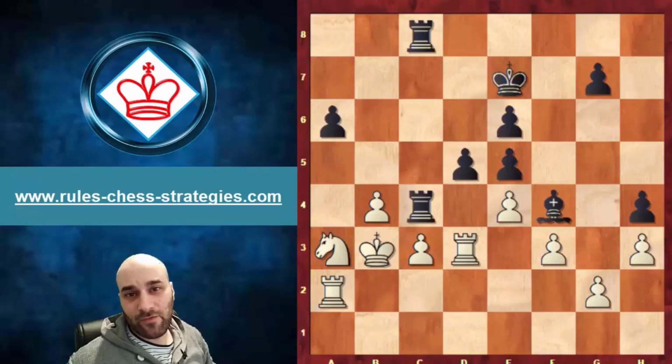Hello and welcome to round 5 of the Tata Steel Chess Tournament 2021. And here we have another very interesting position, Carlsen against Duda. And the position is very complicated.